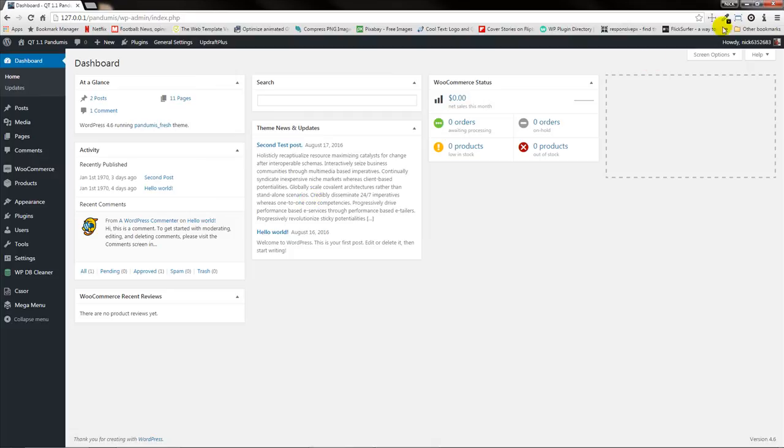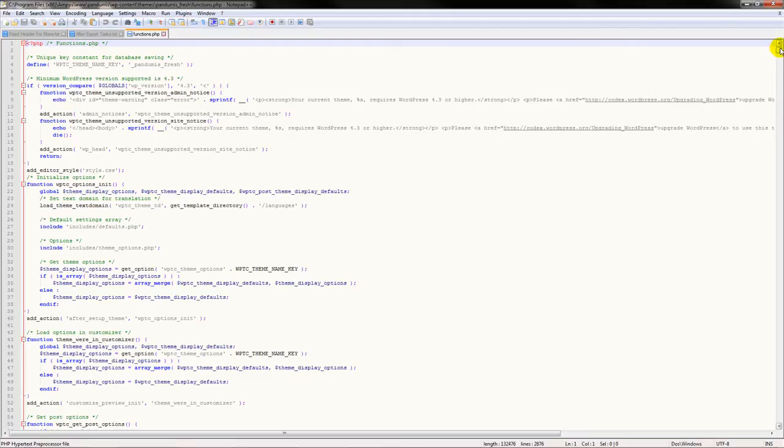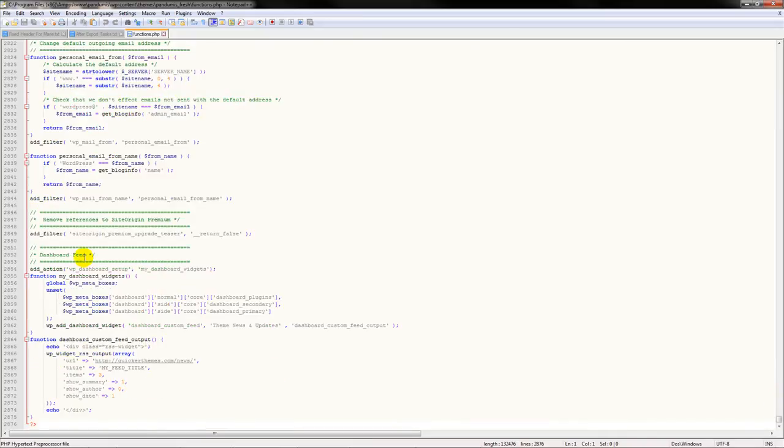It's very simple to do. It's again in the functions file. I made it on purpose all the way as the last function, and it's the dashboard feed. All you have to do is create the website, of course, or if you have a website, and then change the address to where the feed is going to be read.